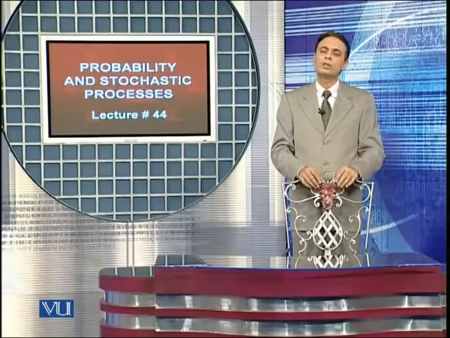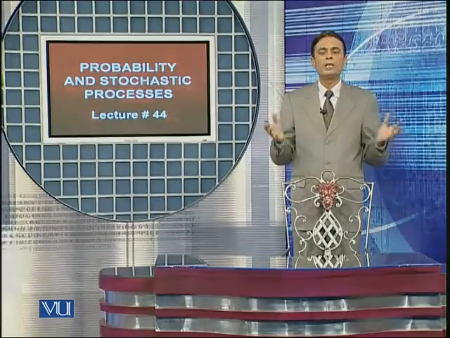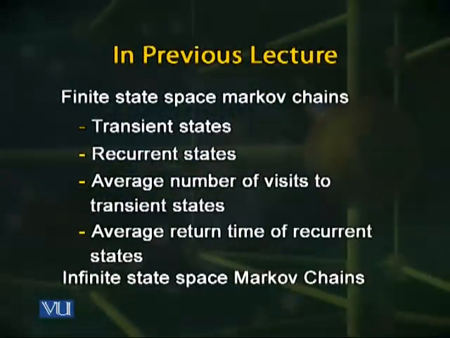We analyzed these finite state space Markov chains in terms of transient and recurrent behavior. Then we started talking about those Markov chains where the state space is possibly infinite, countably infinite. For these, we cannot use eigenvectors and eigenvalues because the size of the stochastic matrix is infinite. But we can analyze these types of Markov chains in terms of transient or recurrent behavior and in terms of the average return times to different states. We started analyzing a few simple examples, and today we are going to revisit those examples and analyze them in more detail before we move on to the next topic.